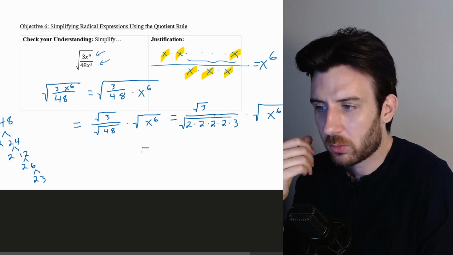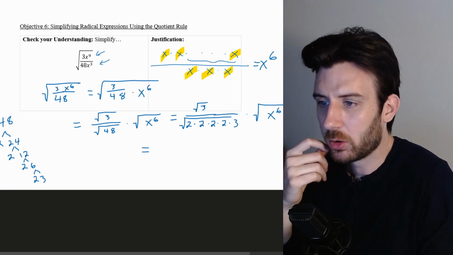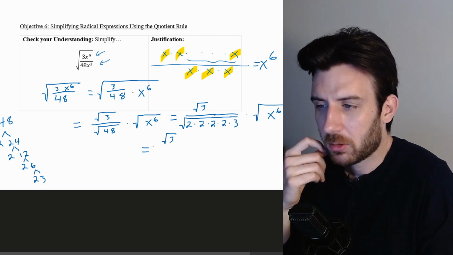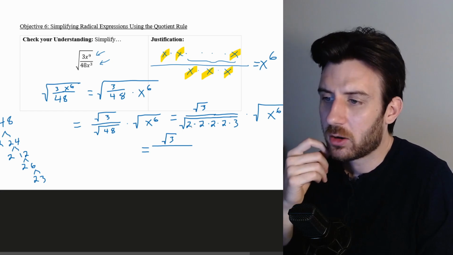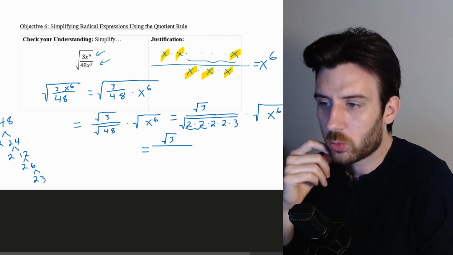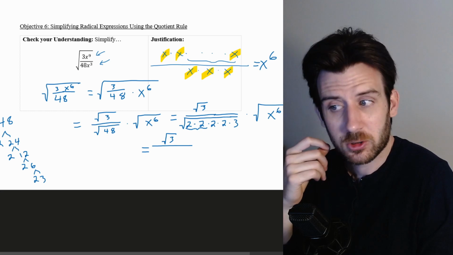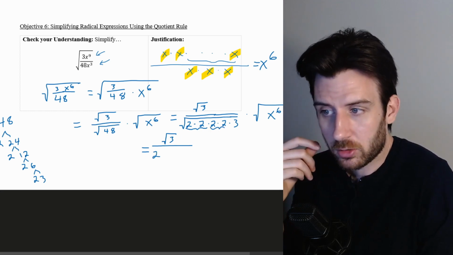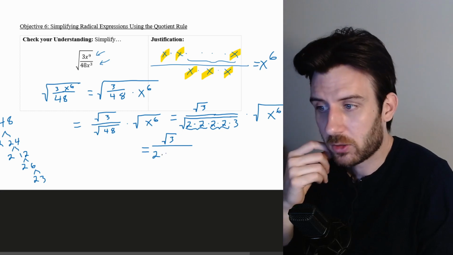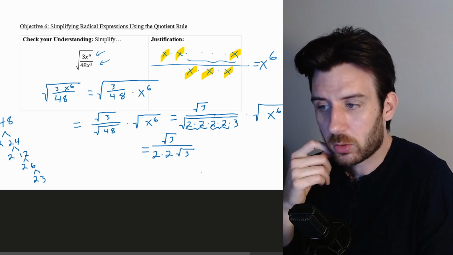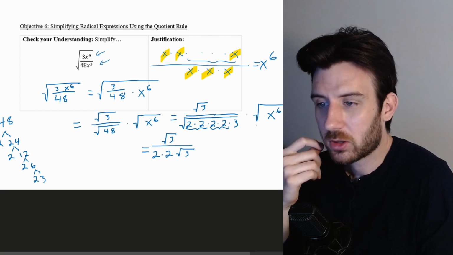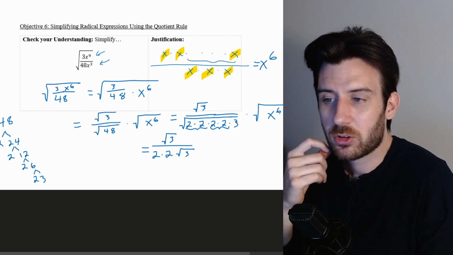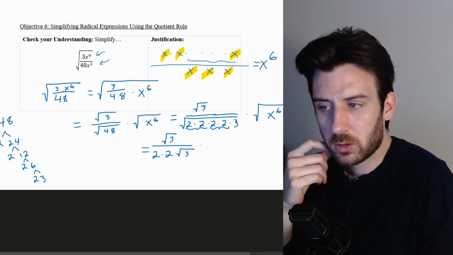Well, we should just get ready to simplify this on through. I have the square root of 3 at the top. On the bottom, I have 2 times 2, that gets me a 2 squared. And so I ask what's the root of 2 squared, that would be a 2. I have another 2 squared, so the root of that would be another 2. And then I have a square root of 3. Okay. And then I'm looking here to say what is x to the 6th square rooted.